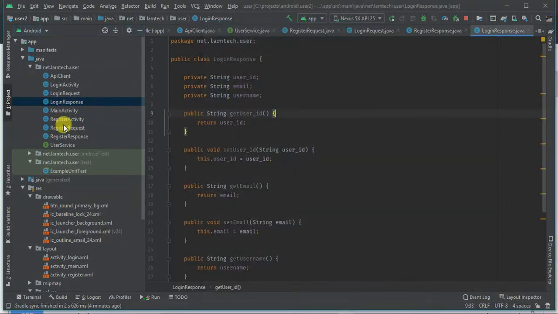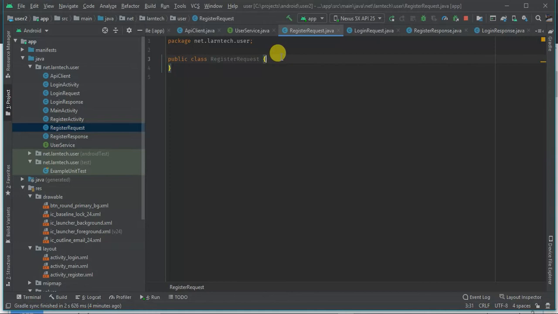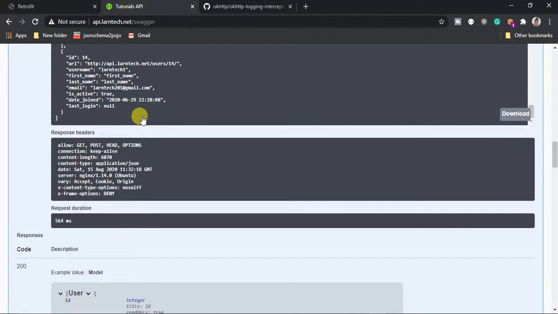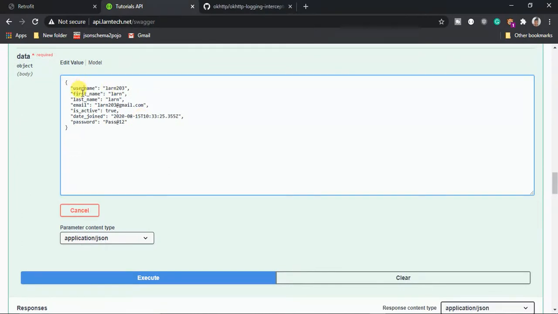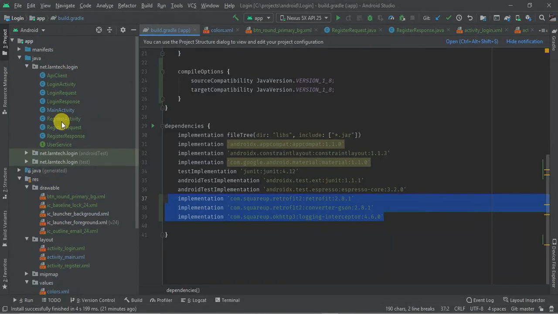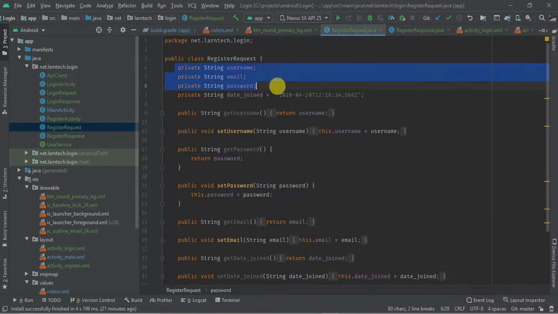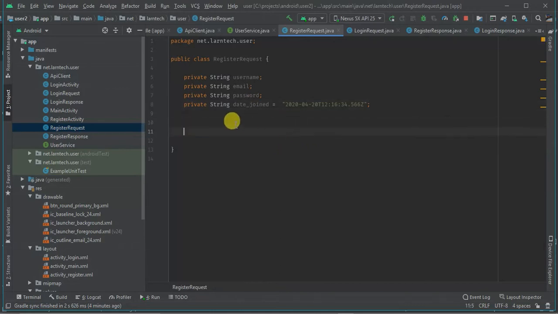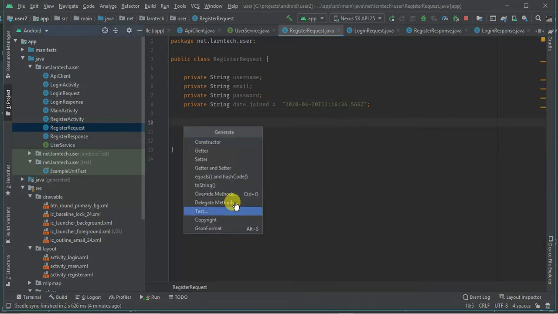And finally, we have our RegisterRequest. It's the same thing, as you can see from the register here. Posting a user will require this data: username, first name, last name, email, expiry date, and password. So I'm just going to copy here RegisterRequest: username, email, and password. You don't need to post all the data. Then I'm going to generate getters and setters.